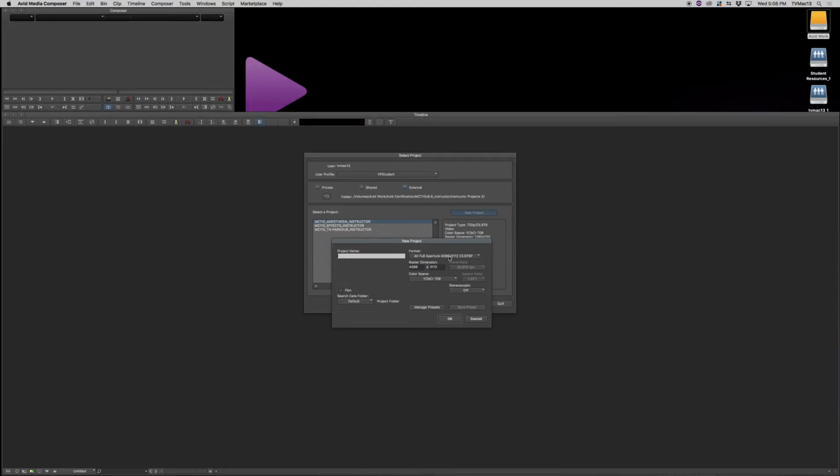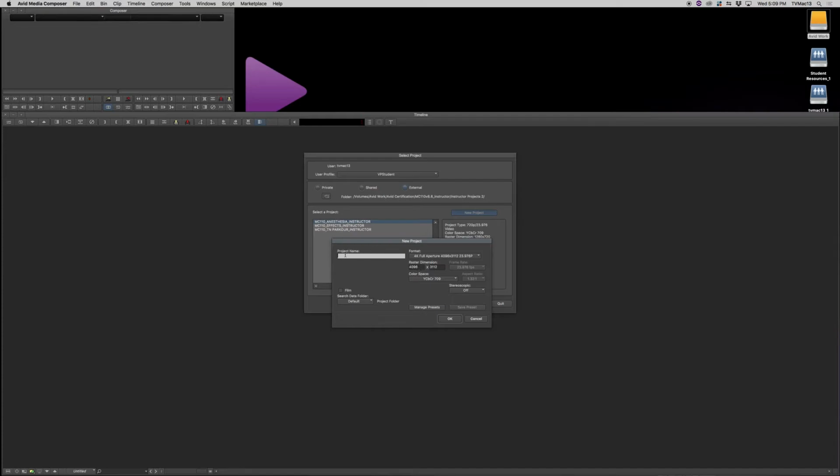Another thing that you can do is actually make custom presets. For example, say you work for Apple and your job is to make videos for the Apple Watch. Because the Apple Watch has a different type of dimension, you're still going to want to make videos for it, but it can't be in a normal 16 by 9 aspect ratio that would fit your computer screen or your TV monitor. It has to be a different size.